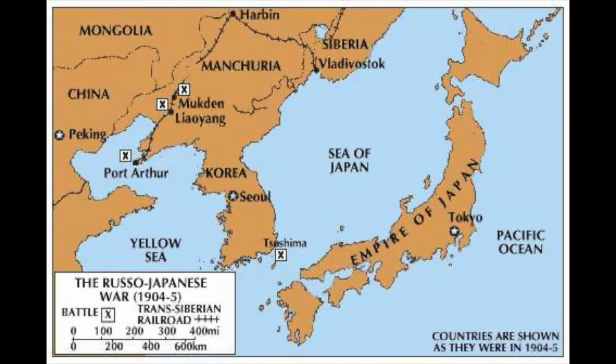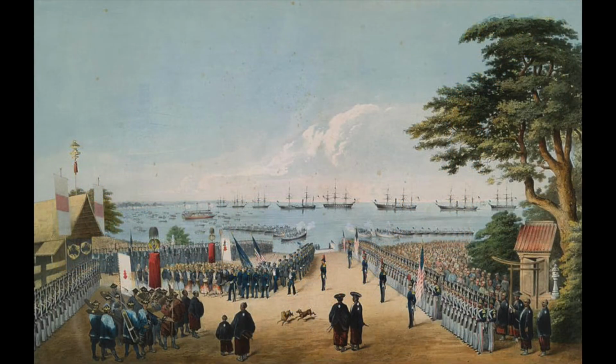The Russians had built the Trans-Siberian Railroad to Vladivostok, which is on the top of this map. They also went through Harbin to build a railroad down to Port Arthur. You can see that on the left. It's not called Port Arthur today. This appealed to the Russians because Port Arthur was ice-free all year round, whereas Vladivostok wasn't. But the Japanese did not like this. They saw this as impinging on their area of influence.